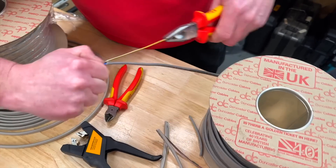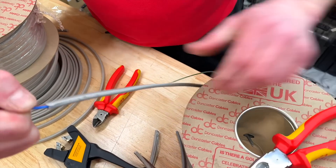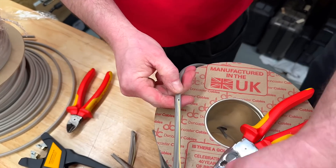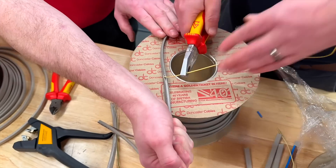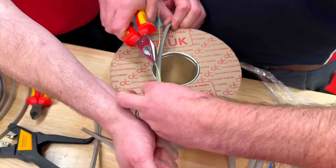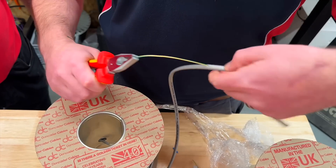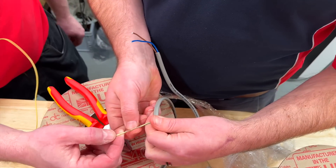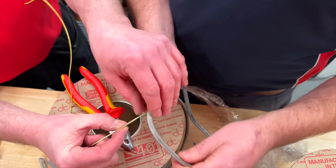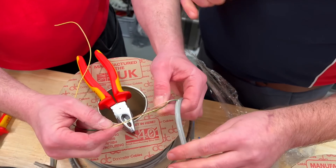So we're going to try this on the slightly smaller one, which is where we had all our failures. I pull it back 90 degrees against itself — and we've managed to survive yet again. I think it's my technique. So I do that and I'm almost bending it right back on it. A non-electrician manages to do that. If you let go of the cable, I'll show you exactly what I do — and yes, there we go. So that's the chance of it breaking.